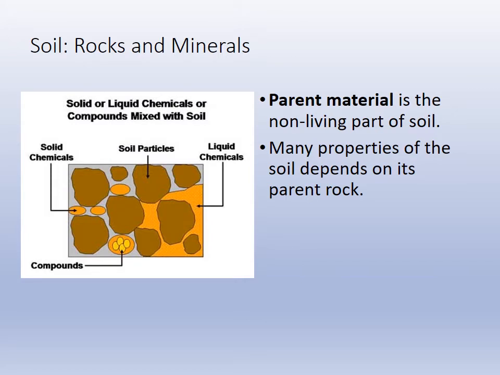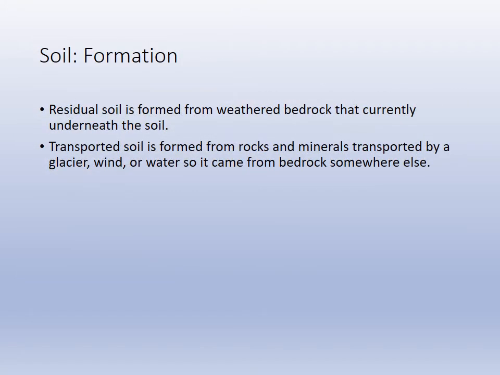So here's a look: the solid chemicals from precipitation, the regolith, the solid minerals and liquid chemicals all make up soil. So soil can be transported, like down in the Mississippi River Delta from all over the country, or it can be residual, formed exactly where it was made. Now, erosion is what transports the soil. In the case of the Mississippi River Delta, it's obviously the Mississippi River. You can have windswept soil or other agents of erosion.